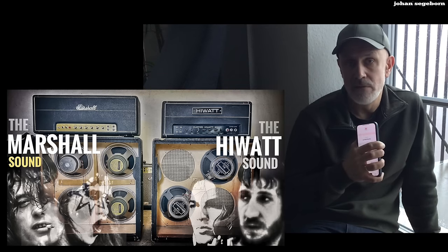The Marshall is a 1973 JMP 50, and its cab is a 1960A cab from 1971 with G12M 75 hertz Greenbacks with Pulsonic cones.